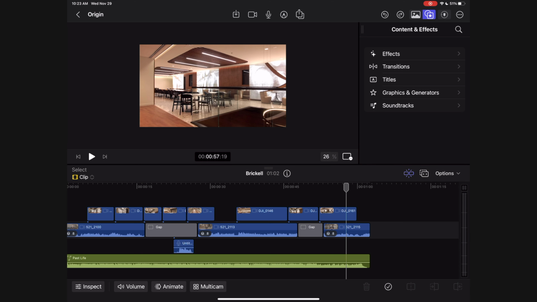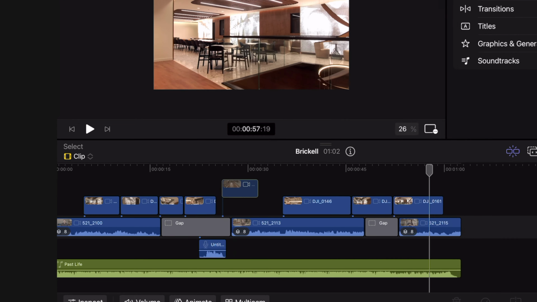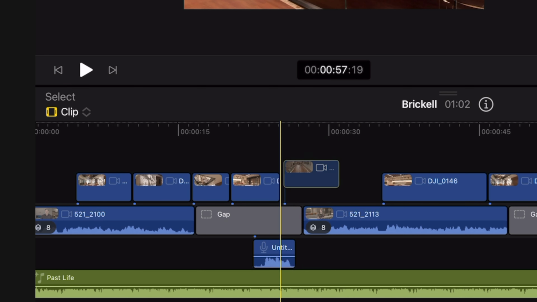Another new feature in the Final Cut Pro for iPad app is that you can now group connected clips, very much like connected storylines in the Final Cut Pro Mac app. If you're a Final Cut editor, this should look really familiar to you. You can now make connected storylines in the timeline, but if you don't know what I'm talking about, let me show you. These connected clips are all individual clips that I can just pick up and reposition.